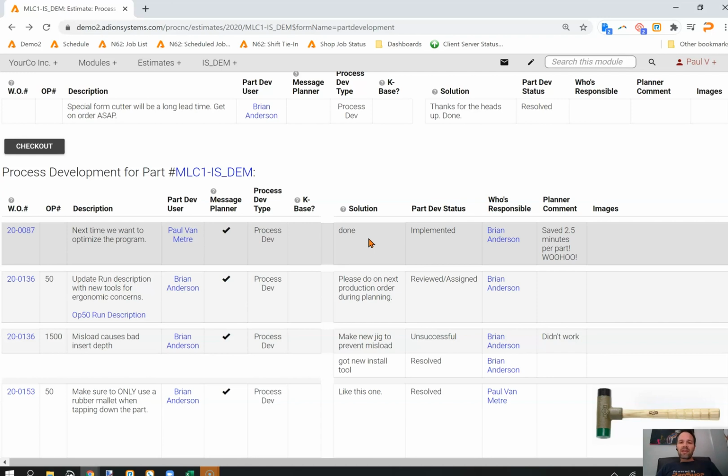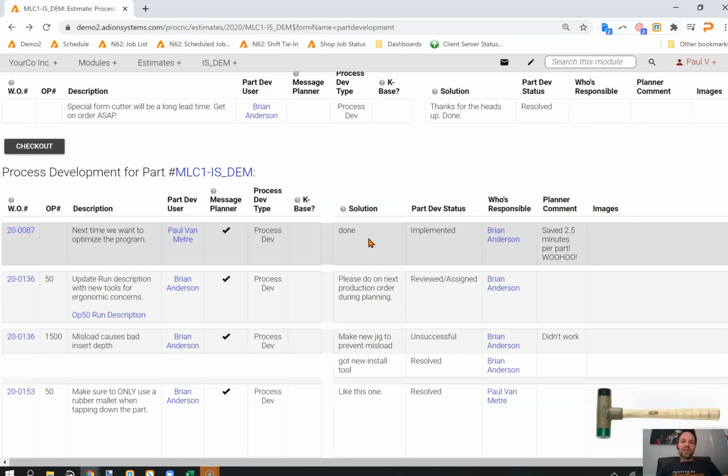They don't need to tell anyone about it, because the next time that part gets ordered, if it gets ordered again, that note will automatically make a flag and pop up a proactive reminder into our planning or engineering department that that needs to be resolved. So whenever you have items that are unresolved, it will automatically remind people the next time the order gets placed. So you don't need to address that thing right now or send an email to somebody or put a post-it note on their desk that'll get lost. You just put the note and call it good. And again, a proactive reminder will be launched next time the order gets placed.